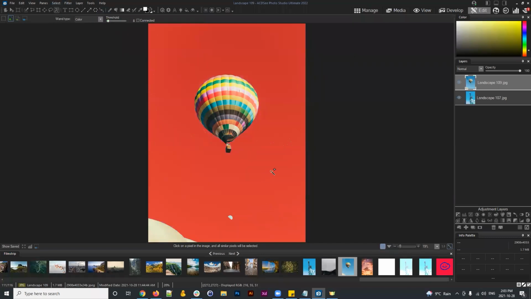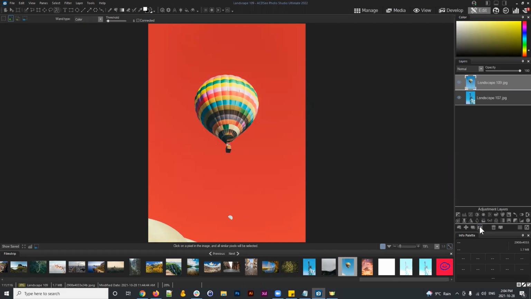There we go. Okay, so I played around with a bunch of the tools here. I decided on color because it did the best job of selecting out the sky without incorporating the balloon. And I've decided on a threshold of 8 because 8 was able to capture the sky without combining the blue in with it. So we did a fairly good job. Let's keep this active selection. Then we're going to make a mask with this active selection. I'm going to leave this as is. We can adjust this in the future if we need to, but I'm just going to make sure that my landscape image is selected.